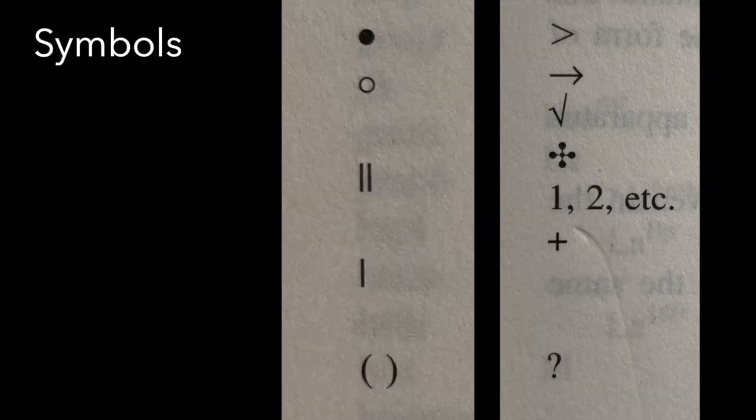For symbols, these are very important, and it does take a while to get used to them, but once you understand how to use them, they're very helpful. First, a black circle means that we are dealing with a new case, a new topic to discuss. Second, a straight line means that we have a variant, a new reading that is not found in our Masoretic text. And finally, when you see this nifty little plus sign, that means that there is a note in the back.